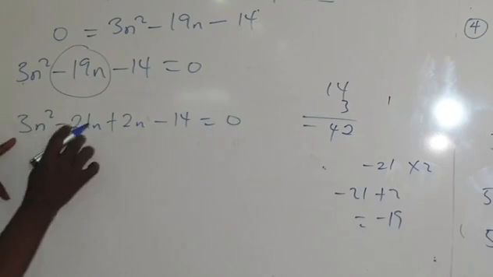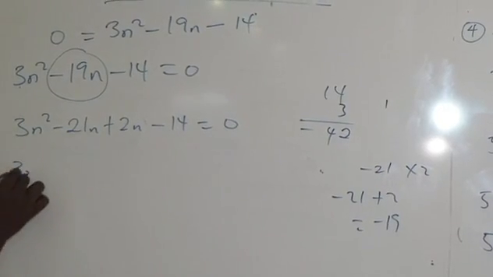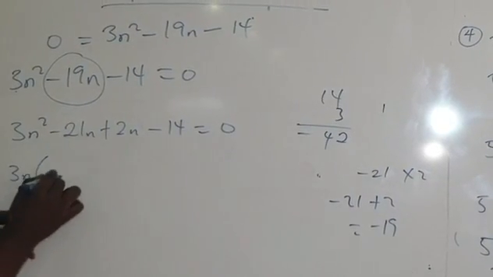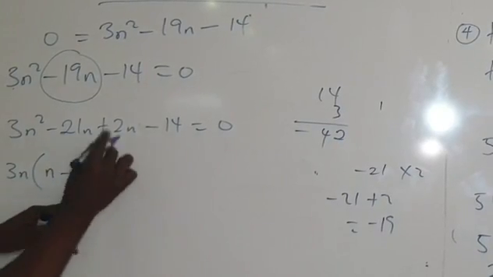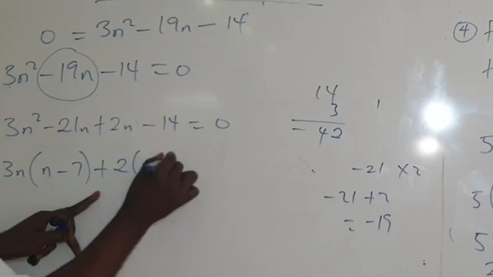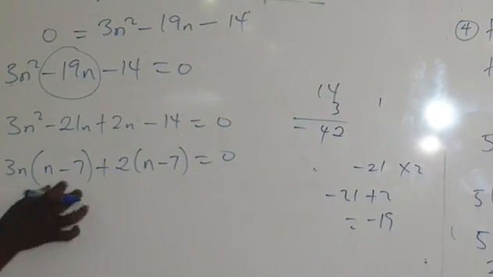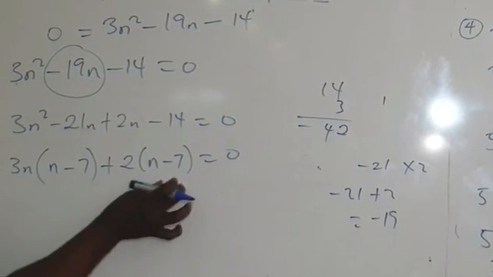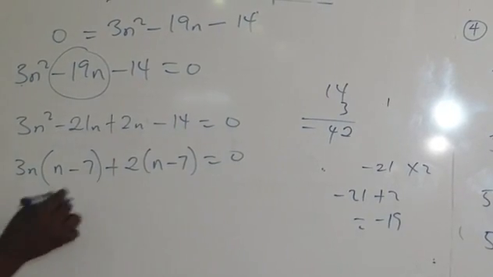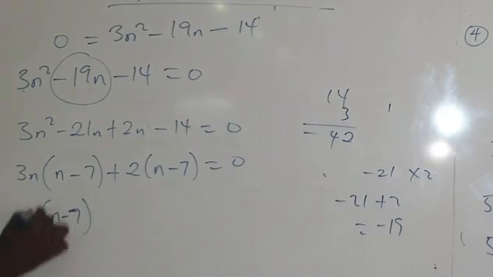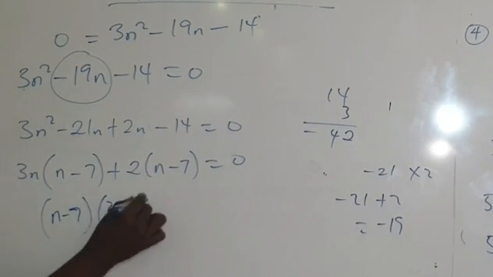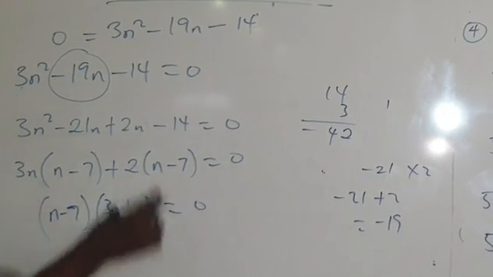So we factor out this. What is common to this is 3n is common. Then n is left minus what? 7. Plus what is common here is 2. Then n minus 7 equal to 0. You can see what we have in this bracket is the same thing with this bracket. Is that clear? So we factor that out. That will be n minus 7, then the bracket 3n plus what? 2 equals what? 0.